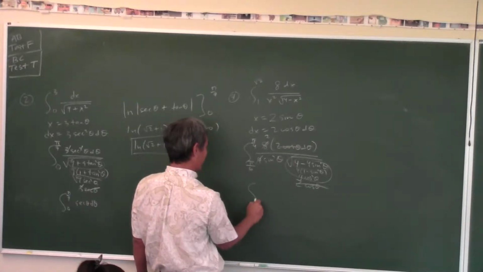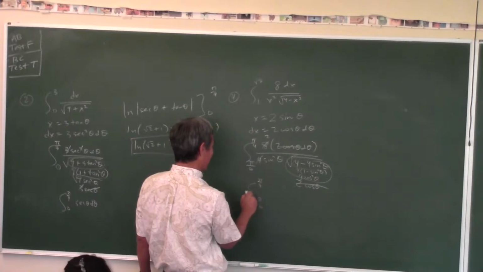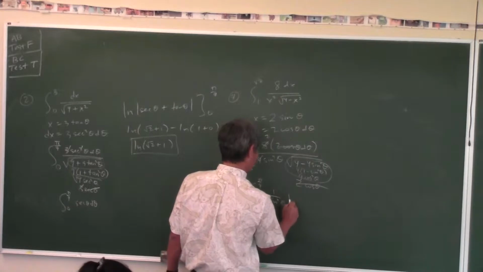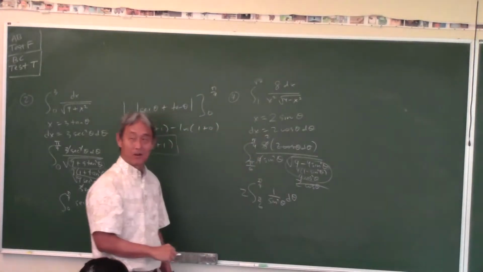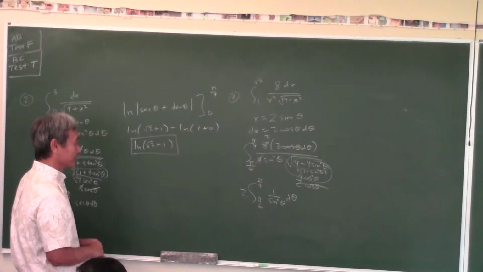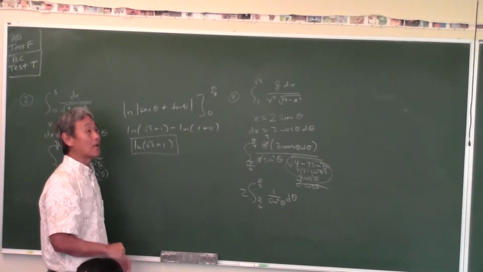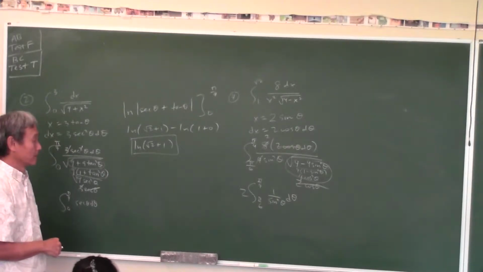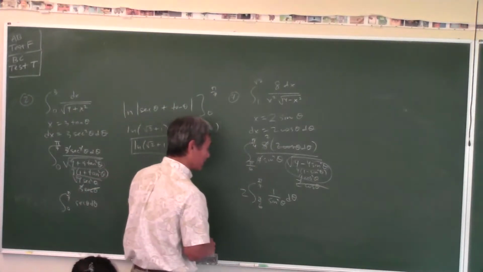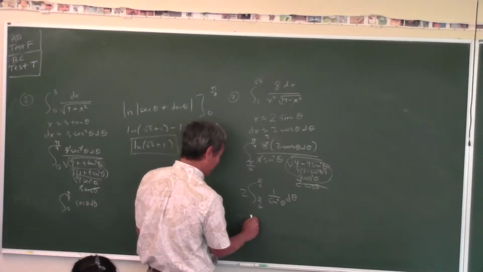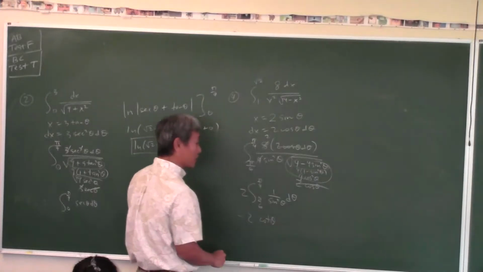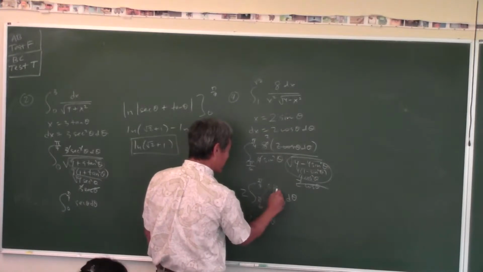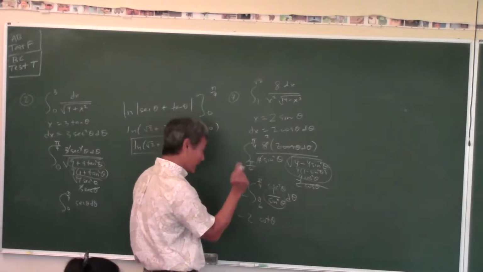So all you have left is throw the 2 on the outside. 1 over sine squared theta d theta. What is this integral? Angelo, negative cosine. Yeah, it is negative cosine. No, you got it right. Negative 2 cotangent theta. Now, some of you who didn't do your homework are going, whoa? That's because isn't this the same thing as cosecant squared theta, which is on the list?